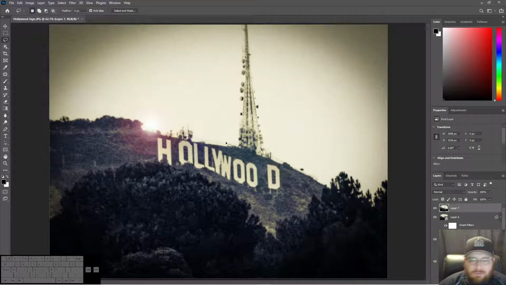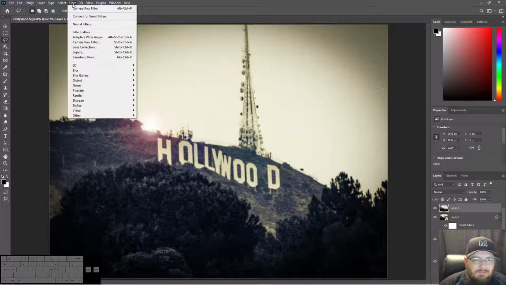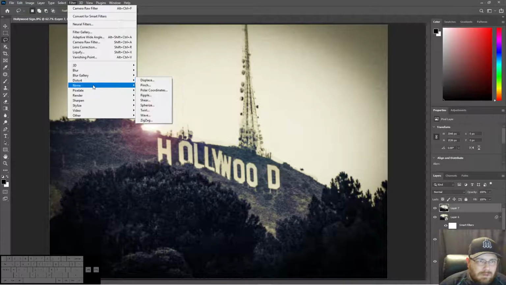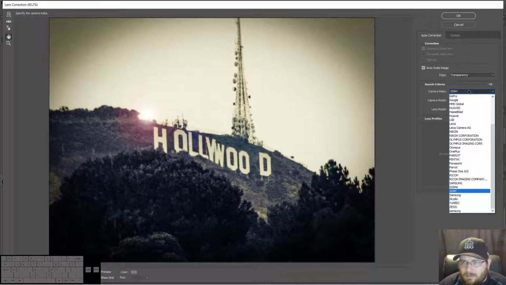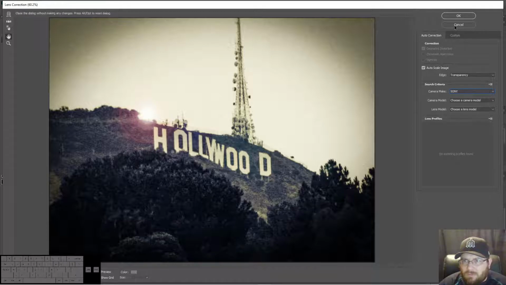Now let's get back to what I was thinking of. Alright, let's go to this. What if we do something with like a lens correction on this? That's not quite what I was thinking.